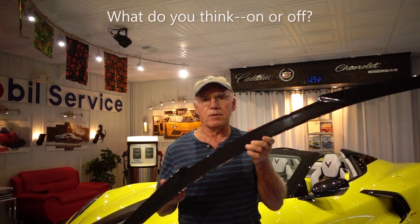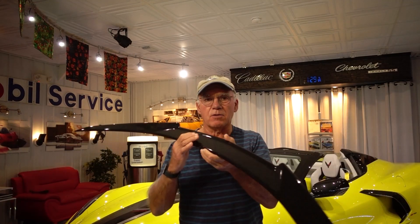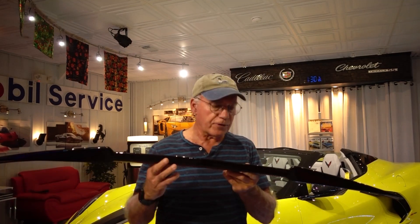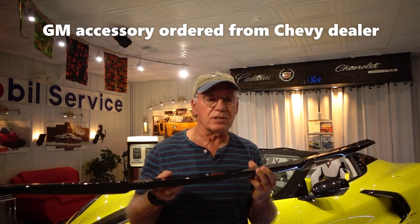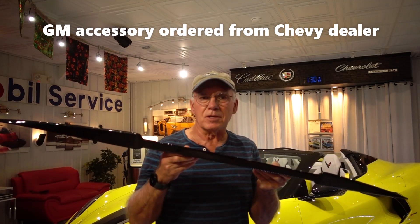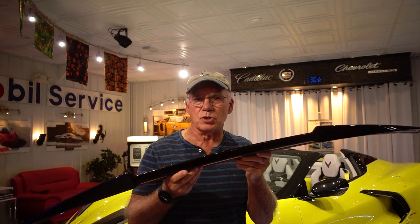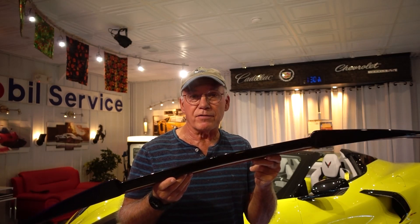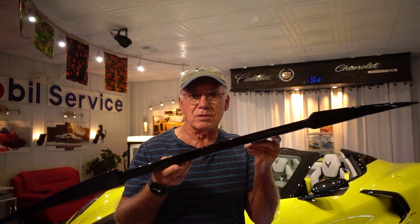This is the other part I wanted to show you again — a little spoiler that I had gotten months ago and was debating on whether to put it on the car. I had a friend come over and I said I just need your opinion on a spoiler for this car. He said he doesn't like spoilers, but when I showed him the piece he said, 'Well, that's not really a spoiler — it's more of an accent piece.' It's got a little bit of a flair to it but it's not really a lot. I'll show you what it looks like on the car. I'd like to hear anyone's opinion who might see this — I'm still tossed about it, so I'd welcome any comment you have.